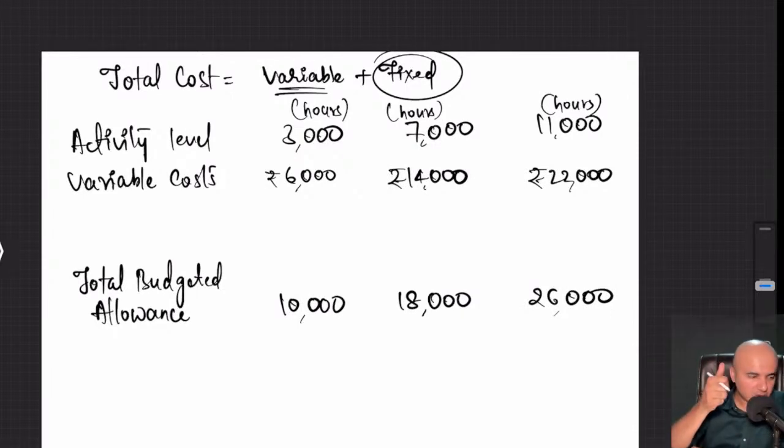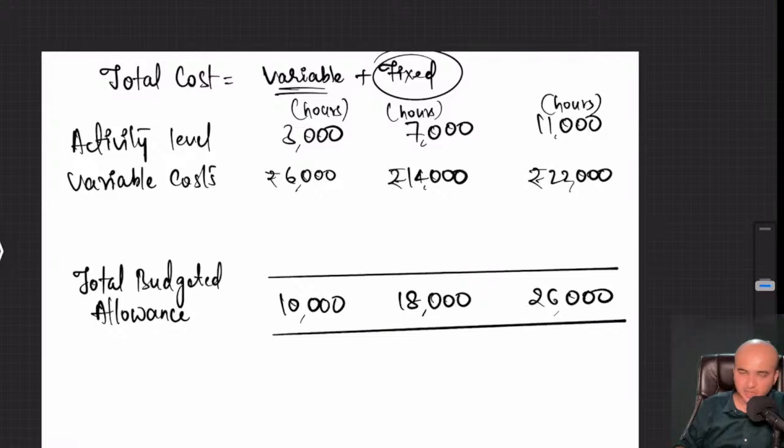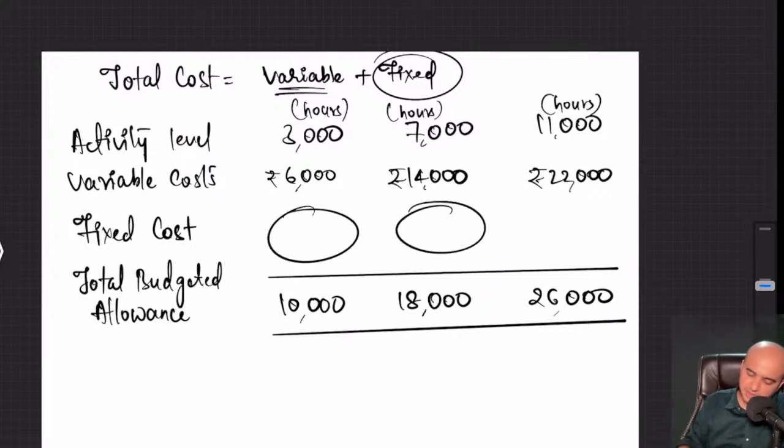Now we know the variable cost. We also know the total cost. What is that we need to identify here? Only thing which is missing here would be the fixed cost. So that will be the difference here. The balancing figure basically. So 10,000 minus 6,000, that will be 4,000. And you don't even have to worry about the next two, increase in units, because it will anyway be the same thing. So 4,000 once again and 4,000.